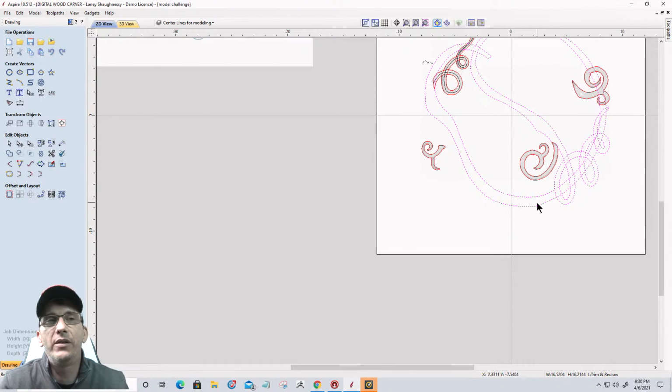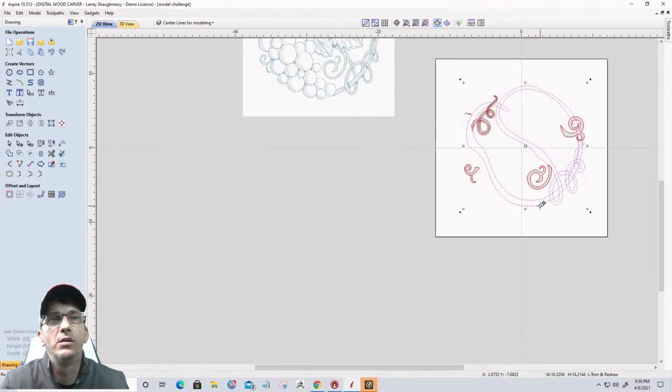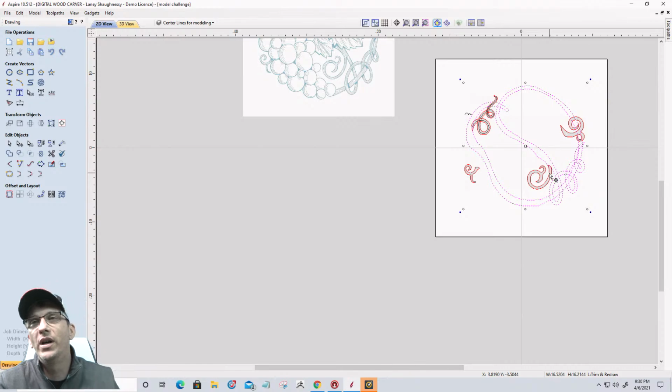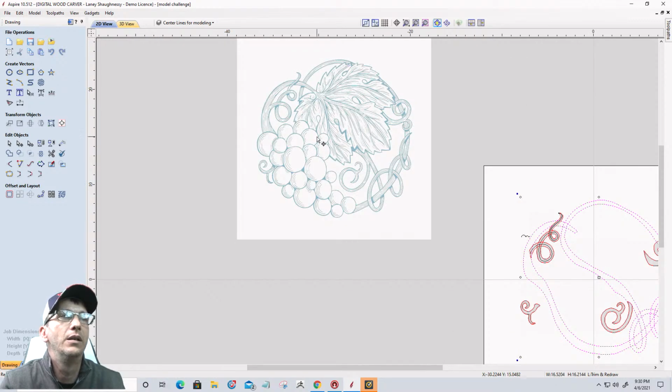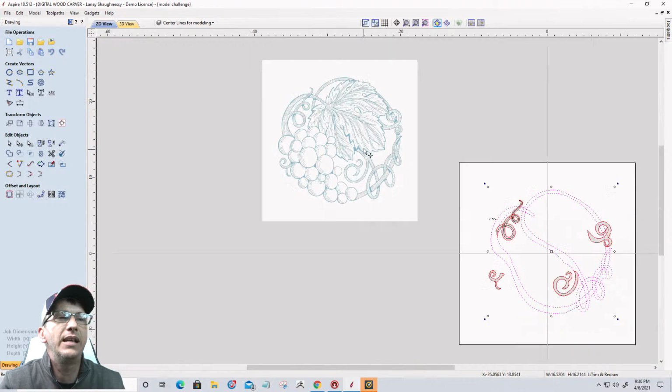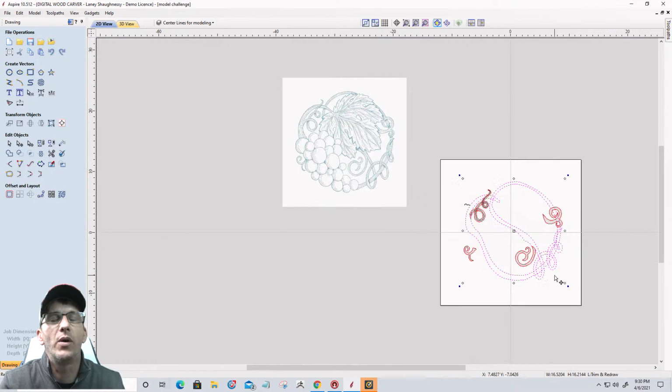Or I could come over here and cut the vector here and close this off and use one tool to create that original shape and then the other tool to create the overlaps. I would much rather have the vectors closed and have my full shapes, knowing what this thing is doing, so I know what tool I want to use for it. So I'm closing off these vectors just like I'm going to do with the leaf and the veins and everything else. So I can create the models using whatever tool is available to me that is applicable.